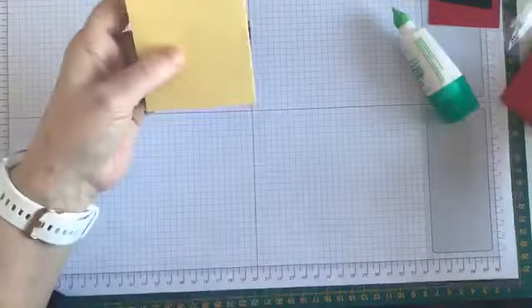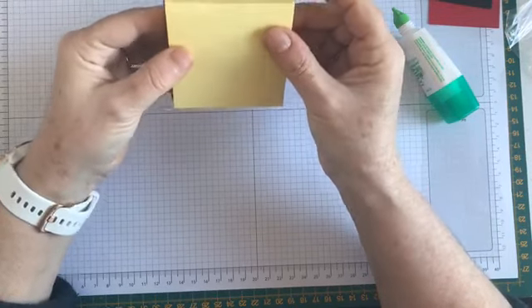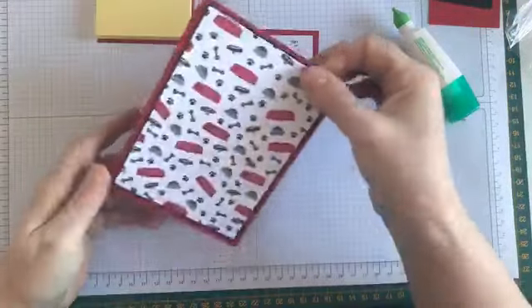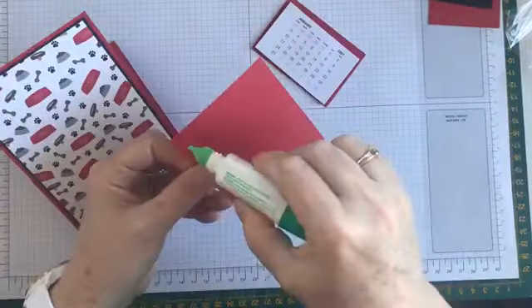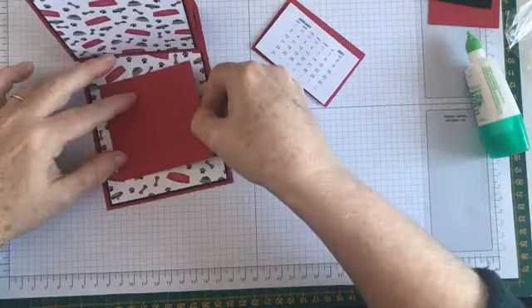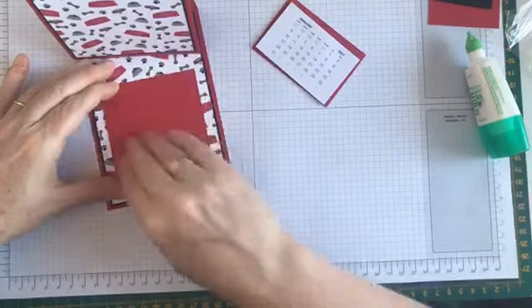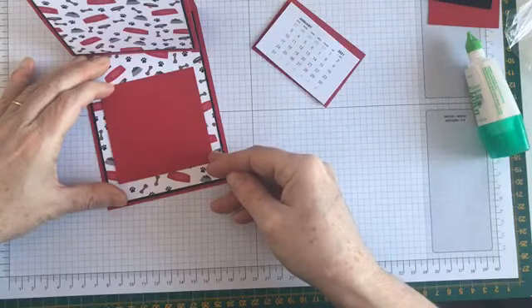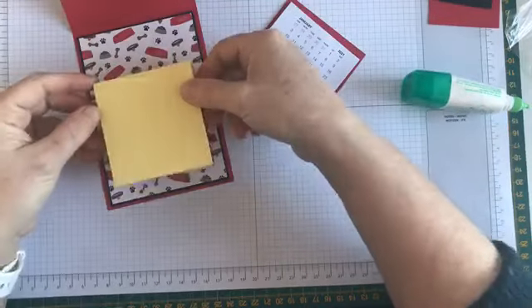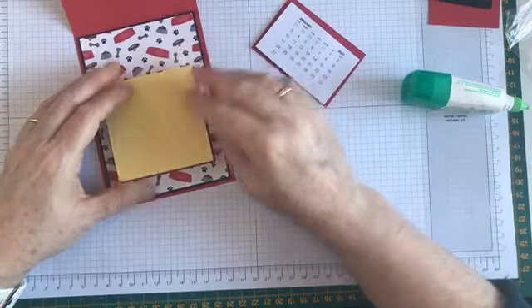You need to measure your calendar and cut a piece of the contrast — the red in this case — just larger than that, so you've got a little backing mat. The same goes for your sticky post-it notes — this one is a three-inch square post-it note, so I've cut a piece of Real Red that's an eighth of an inch larger, just peeking out the back. I'm going to put the post-it note on first — pop the Real Red onto the base, leaving about three-quarters of an inch at the front for the little pencil, then pop the post-it note on, centered and straight.